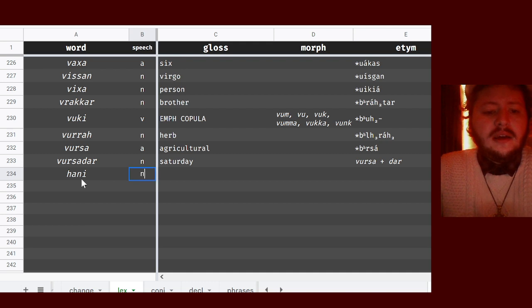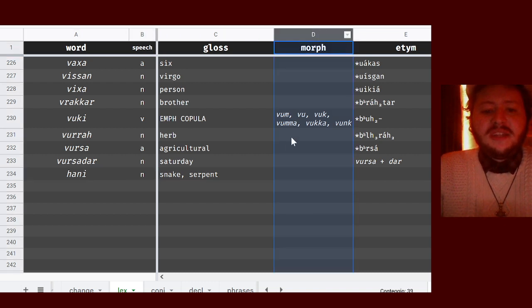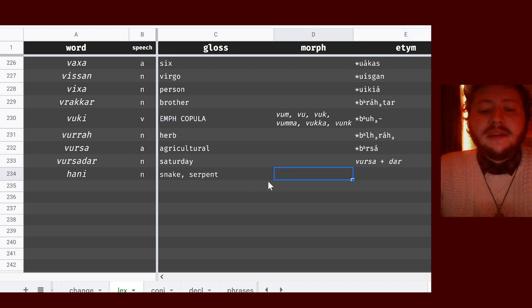Honey is our noun, and it means snake. And I know the stem. There's nothing weird. I'll usually put morphological information if the type of noun or verb it is isn't obvious and I can't predict. But when I see an I here and there's nothing weird going on, I just know it's an I stem. If it were irregular or something, then I'd actually put its different forms here, like I did with this verb voki here. I put all of its conjugation here. And then I'll put the root is from that Proto-Indo-European root, and then I know where it comes from.